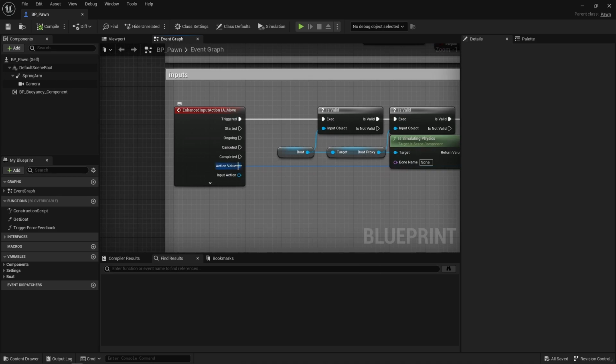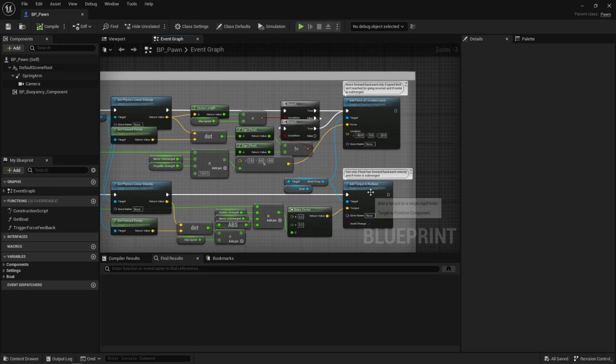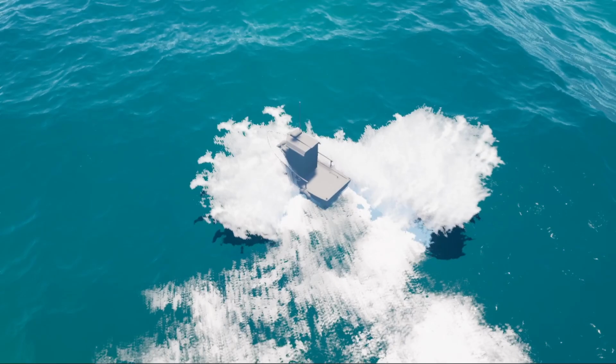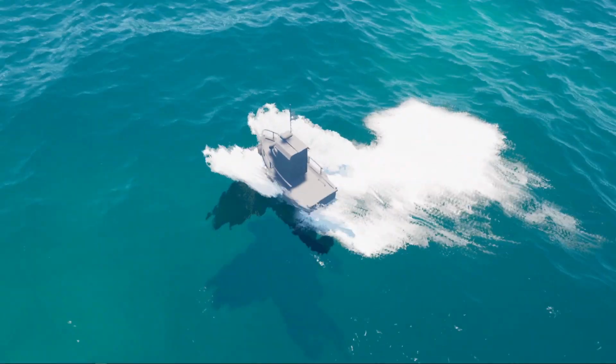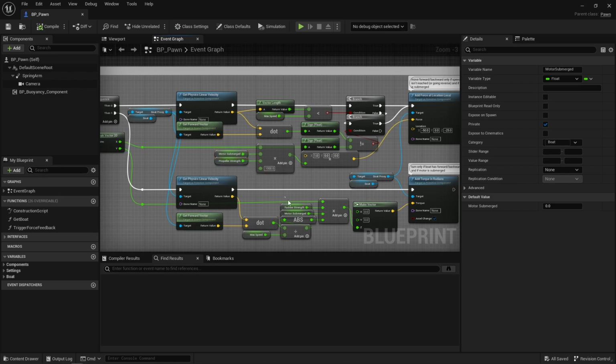Voila, upon trigger, I then had access to that input 2D vector to move the boat forward and backward and rotate it, which shouldn't happen if the boat is airborne, obviously. Would be weird to be able to control it when it's not in the water, right? So I have that motor submerged value, which acts as an overall multiplier for those 2 input axes.